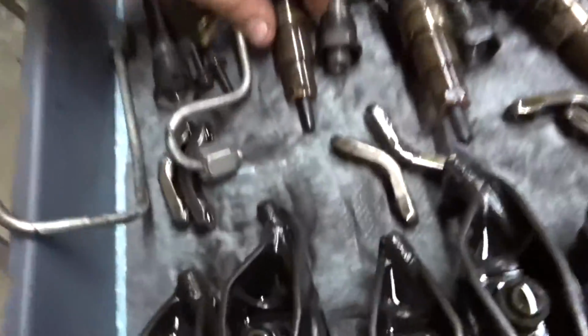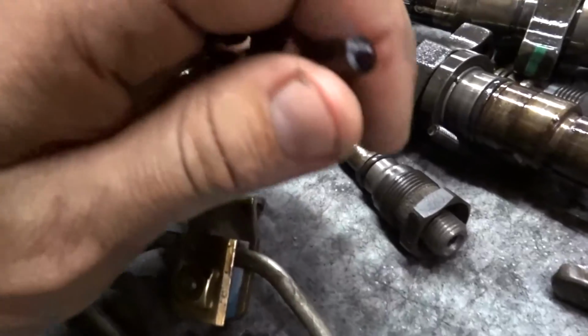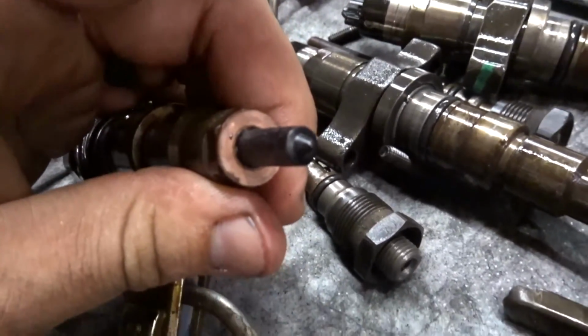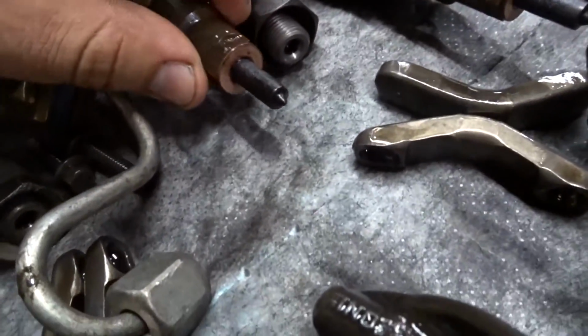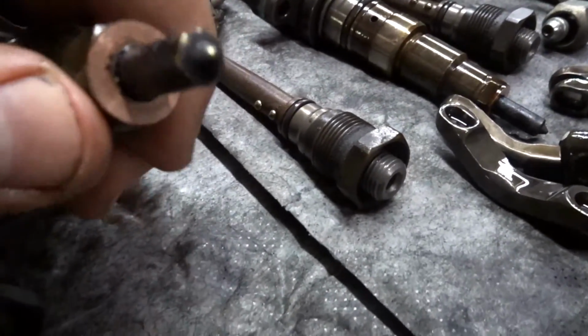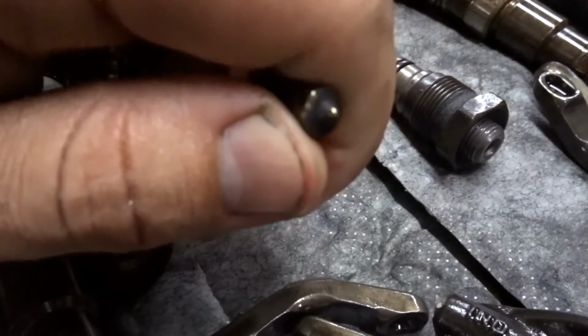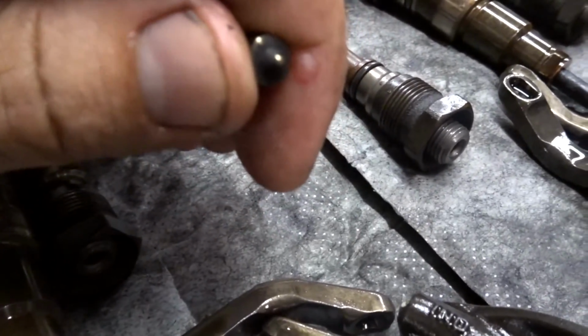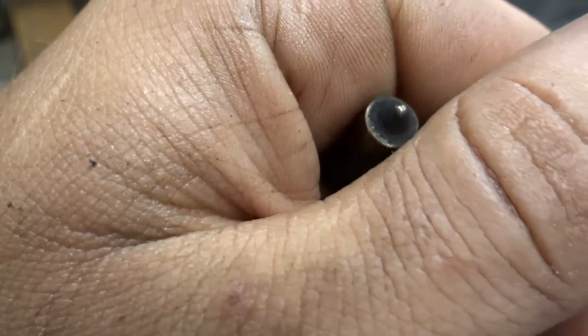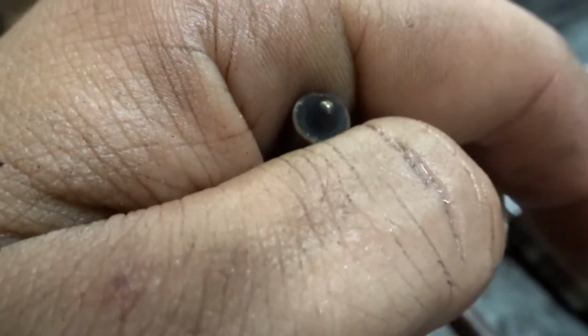So I got all the injectors pulled. They all look pretty decent except for one. I don't know if you're going to be able to see any of this or not. I doubt it. But anyhow, all these are okay, except for this one. Yeah, this one. See if I can get it to focus or not. I don't think so. Yeah, I burnt my finger there too somehow. Well, is it going to focus? There we go. It's very crudded up on the end.